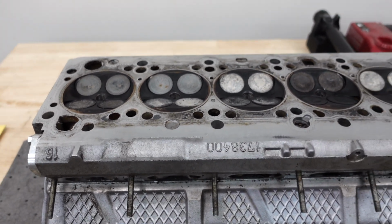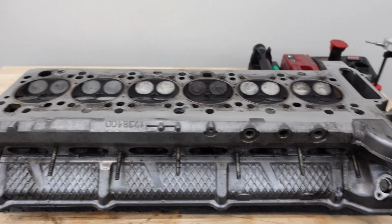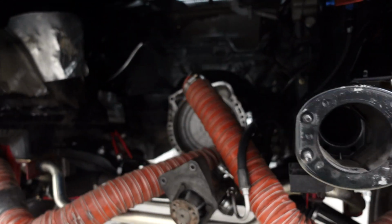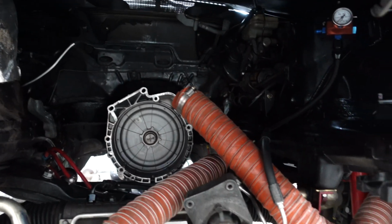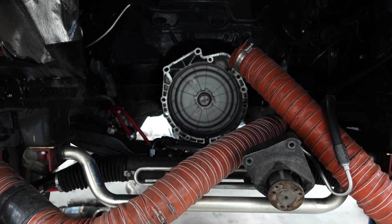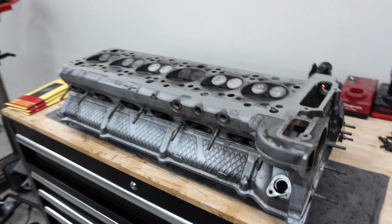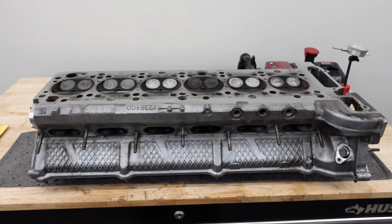I'm gonna have a time lapse going here, so stay tuned, and we'll also have some more videos coming up on the rest of the build here. As you can see, there's the DCT transmission. We'll have some more videos of a full walk around of this vehicle also. So stay tuned to future videos on all the other projects. And we'll be doing the full build of the bottom end also. So stay tuned.